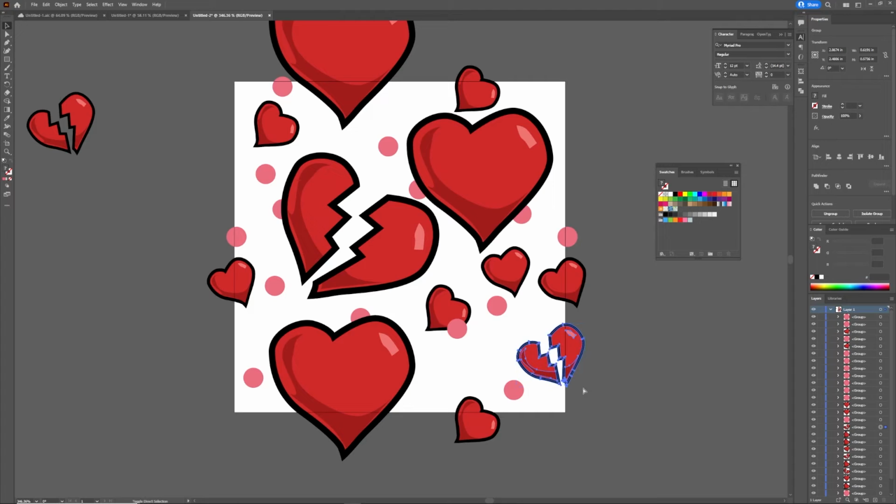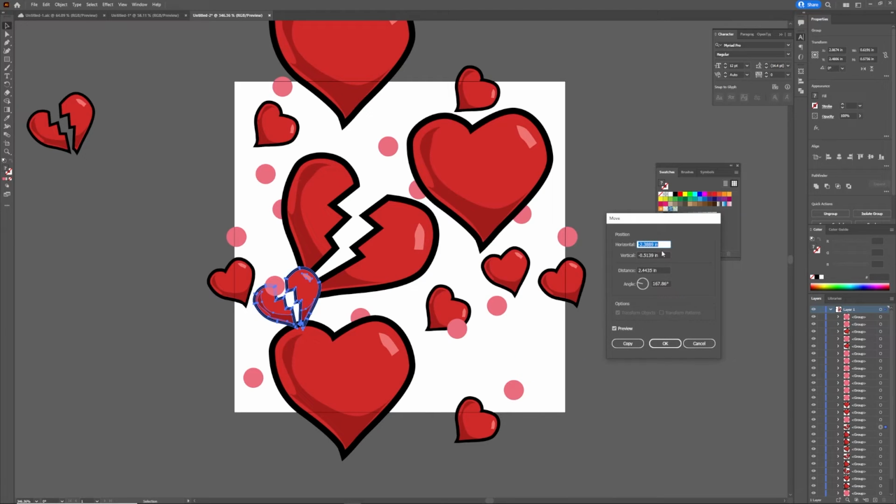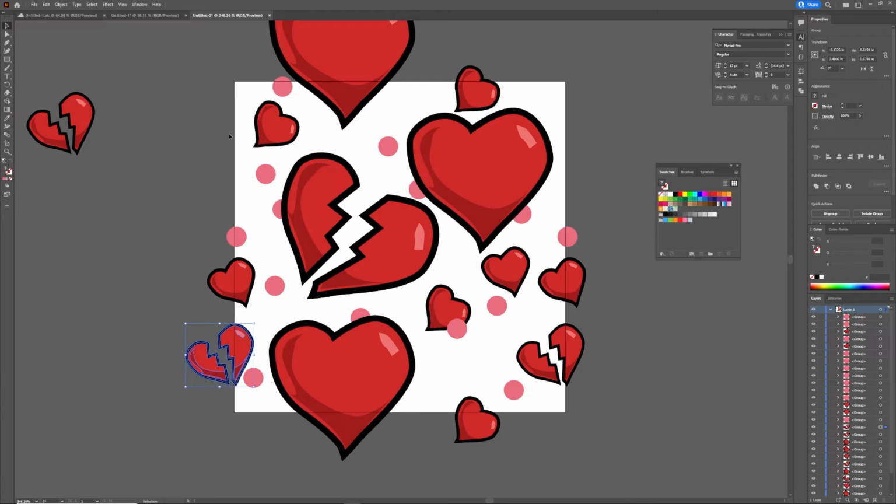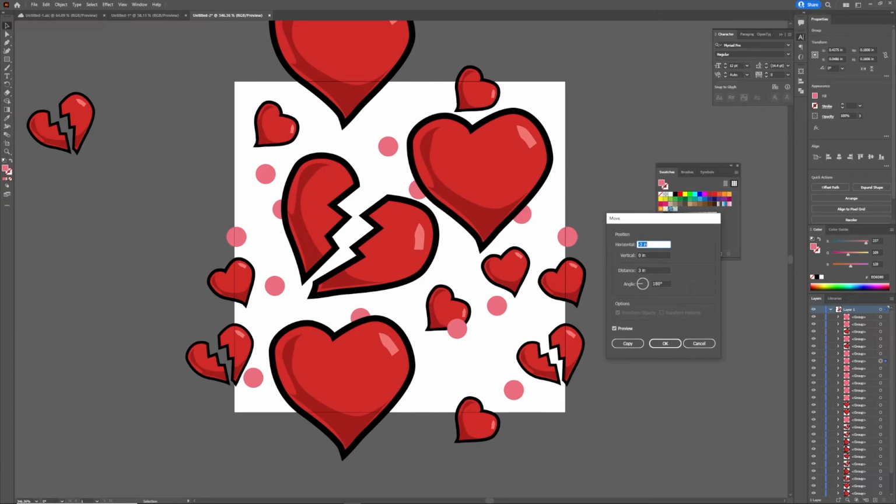This one looks like I need to adjust that. And again, -3, 0, and copy. And so that one is done as well. I might want to move this one here too. So that one's 0 and 3. And there we go. So everything should be copied back and forth.